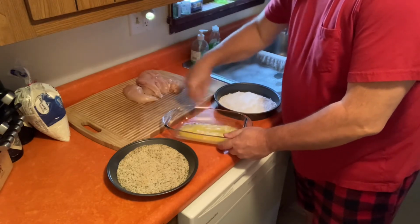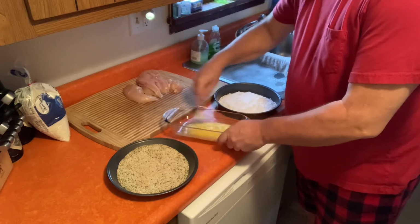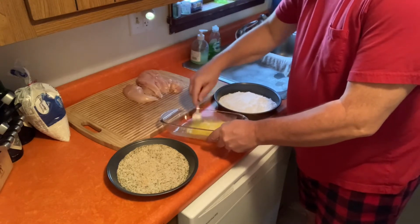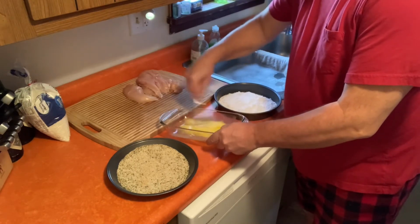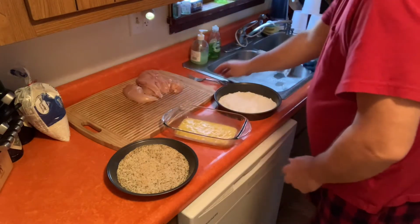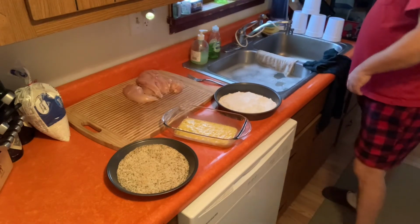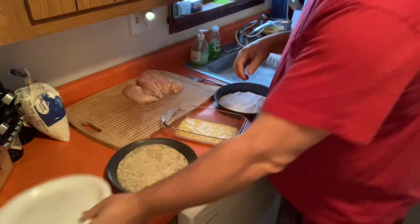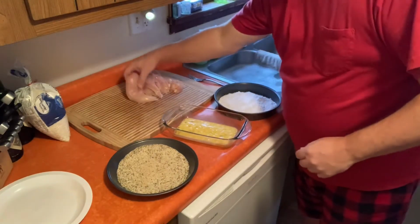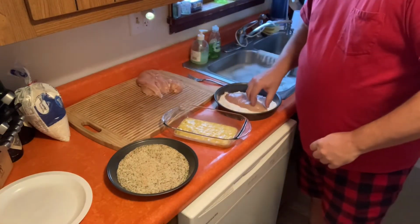One thing I want to get is a plate, because after I dredge these things in the seasoning, the breadcrumbs, I'm going to need to put them on a plate and let them rest for at least 5 to 10 minutes. That's what you always want to do, so the breadcrumbs have a chance to really get sticking. Okay? Notice I didn't say get cracking. Anyway, simple.